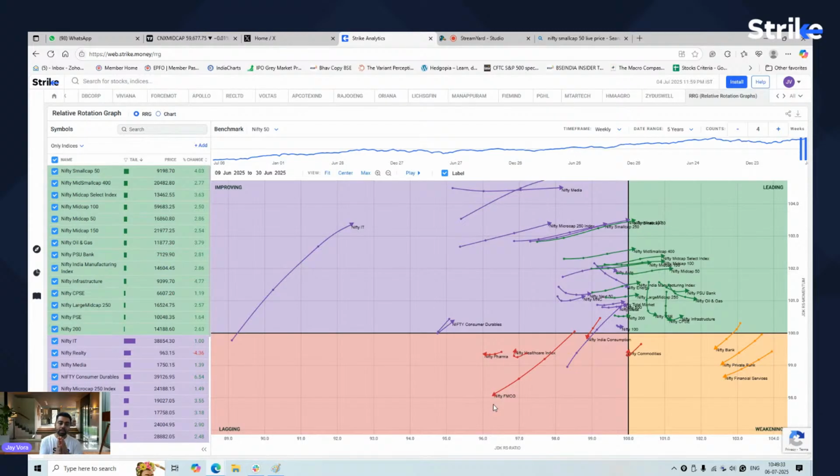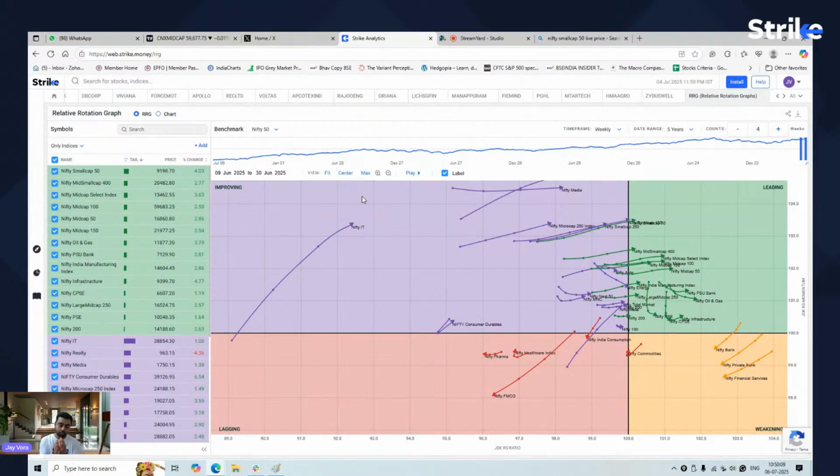The main thing is the angles in which they are going. Okay. You can see that there has been a very big distance that has been covered by IT, and that too in the last 3 to 4 weeks, which suggests that the IT index seems to be doing very well, and that is why you're seeing it angling towards, you can say, 20 degrees or so, or basically it is angling towards the north east kind of area. Okay. So this is more important.